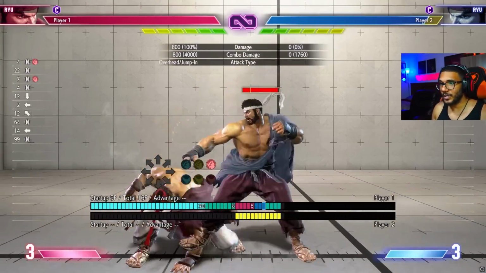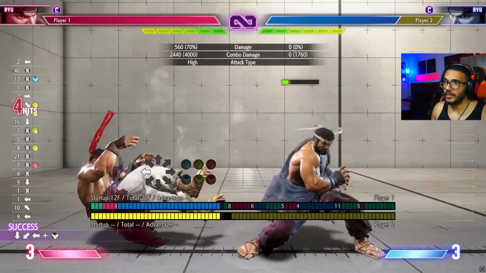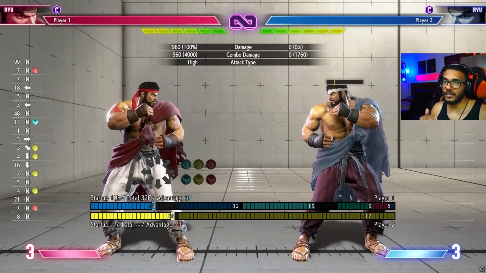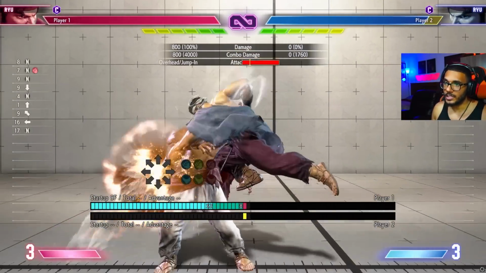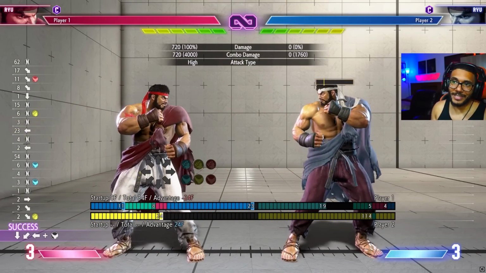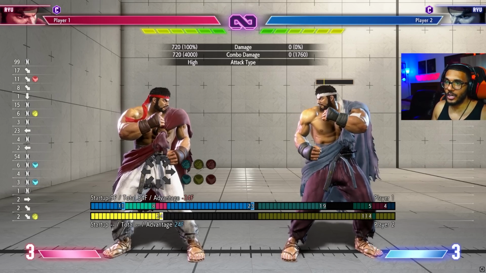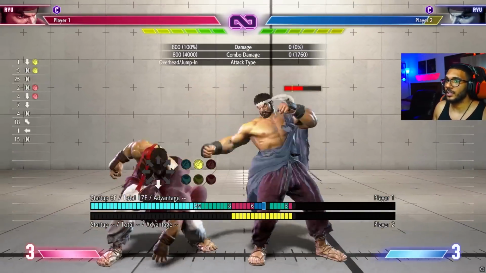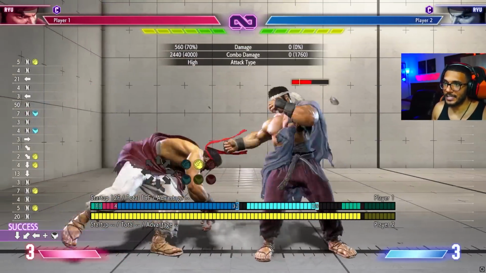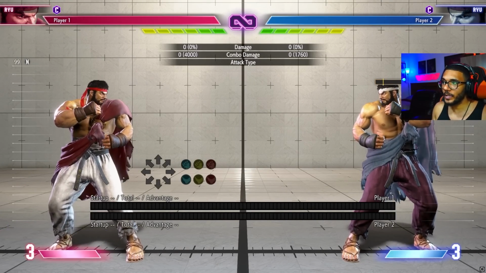But if I do it this way, I do get some kind of a meaty, okay, with buttons only. You can see that you can continue the combo this way. Okay, you don't get a full conversion, but you do get a counter hit. Maybe you can drive rush and confirm it afterwards, like this, for example. But it's not great. You don't want to be doing this.